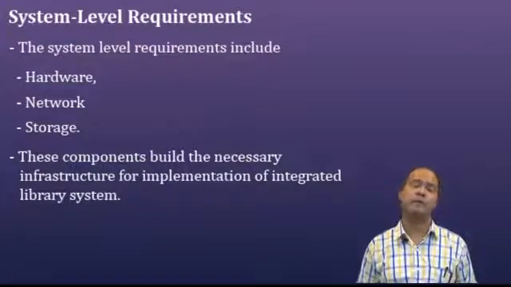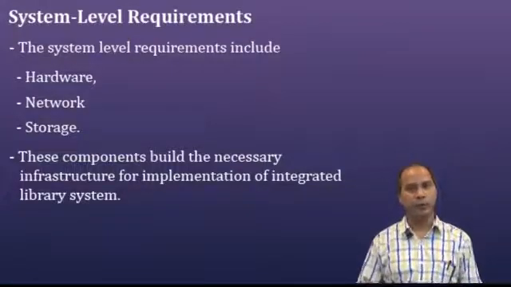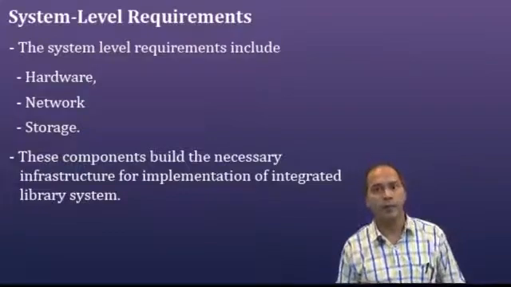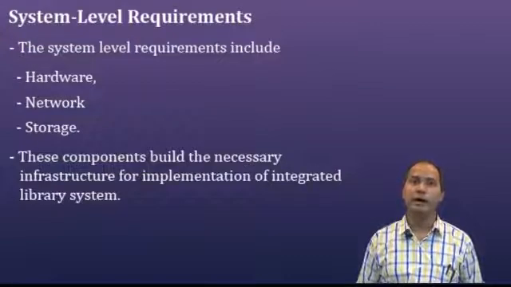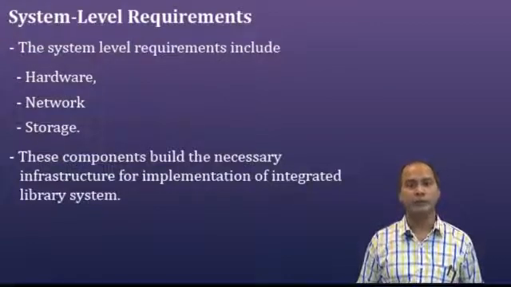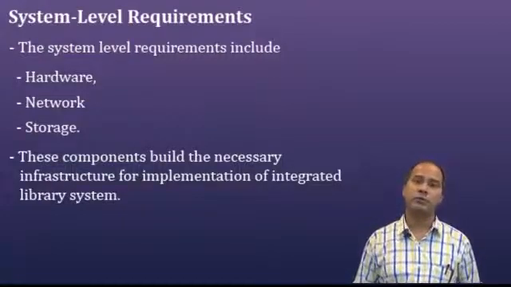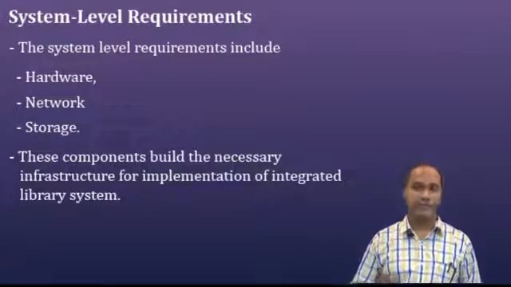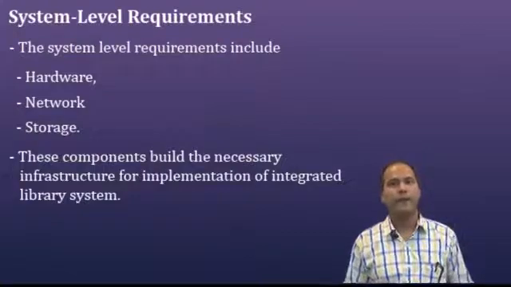The infrastructural requirement is very high for an automated library system that aims to serve users through a web API. That means if you want to go right from the beginning for the web architecture and your target is to provide users with a web API, you need to have a server, you need to have an IP address, you need to have a domain name system for your library site. If you want to support distributed cataloging, that means you want to share bibliographic data as a Z39.50 server to others, you need to have a Z39.50 server, and the cost will be very high.